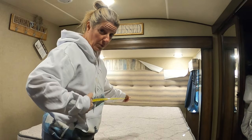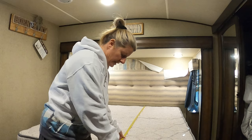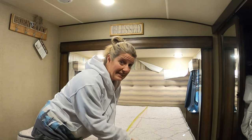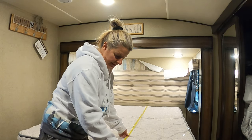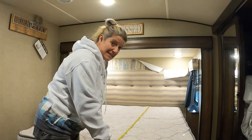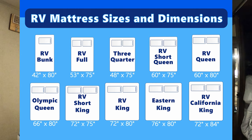When you are ordering a new mattress for your camper, you want to make sure you measure this. This is a slide out that comes in and goes all the way up against this, so I don't want to do anything longer than this one that's already here. The one that's here is like 79 and a half — really 80 inches on the bottom. I don't want to order a mattress more than 80 inches in length. And once I get these side pieces out, I'll measure that. Because you wouldn't think that mattresses come in tons of different sizes — a king doesn't just mean a king anymore.